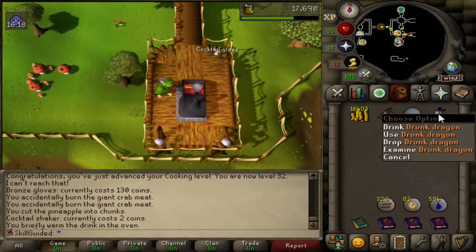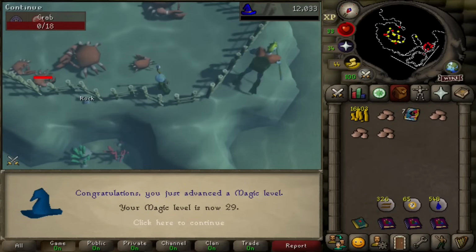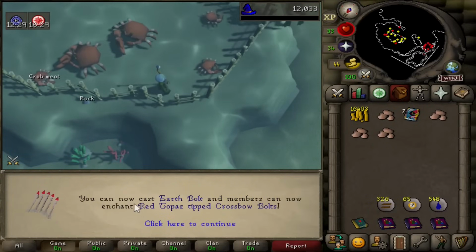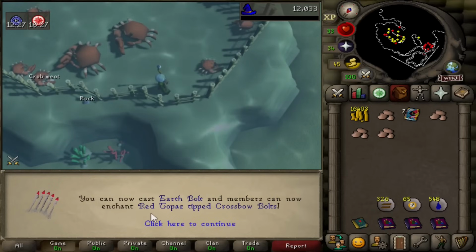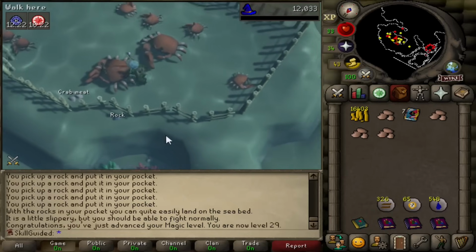Beautiful. 130 XP. Drunk dragon. Love that. Alright, just killing our crabs down here, and there is 29 magic. So we can now cast Earth Bolt, and we can now enchant red topaz tipped crossbow bolts. The red topaz just never goes away, does it?